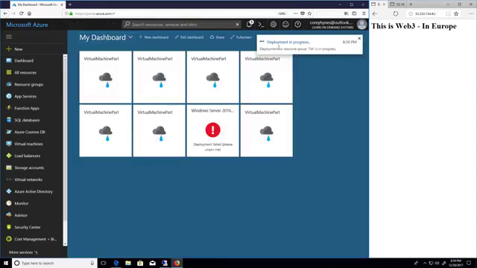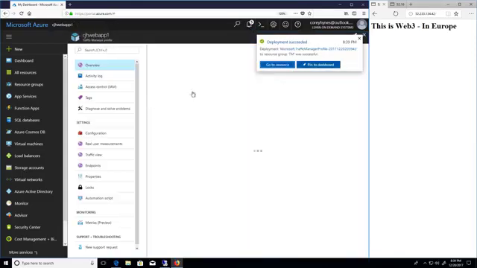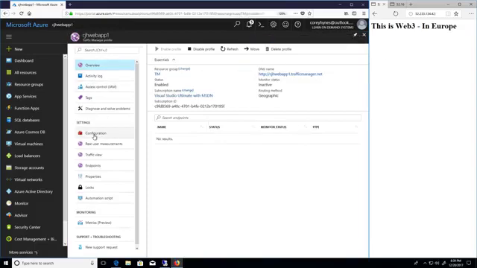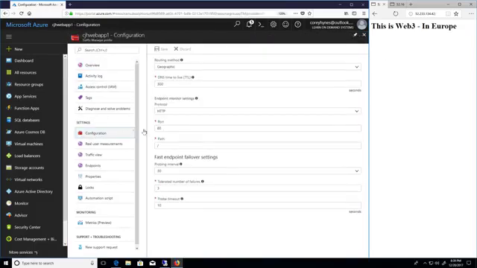It's very simple to create. So this is now in process. It's going to be deployed pretty quick. You can see a lot of these leftover virtual machines from other things I've been doing. Here's the Traffic Manager profile. And so we're going to go to our configuration. Here we can choose our geographic method, the time to live for DNS records that it publishes, and then how it monitors endpoints.